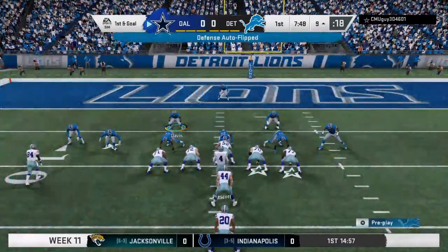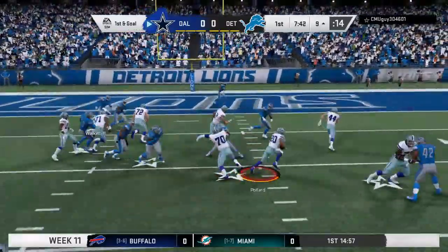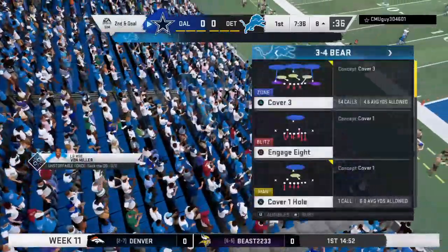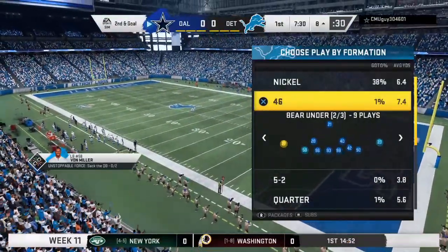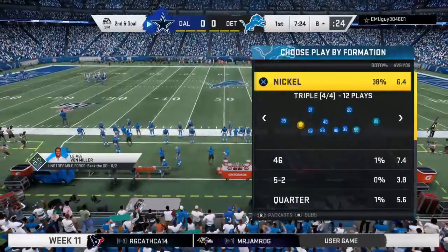Well, that didn't take long. One play, and we're already looking at a 1st and goal situation. A run for Tony Pollard, the Memphis product. And only about a yard there as he takes it from the 9 to the 8. Defensively, pretty good start there with their backs against the wall. That's a win for the stop troops right there. And if I'm them, I get a little bolder now. They won the first battle. Keep coming after them. Put the pressure on them.